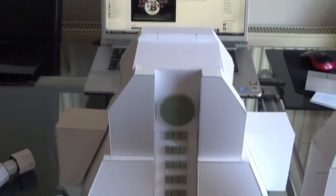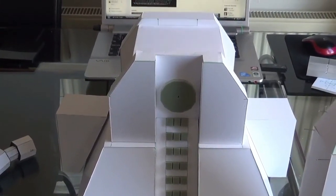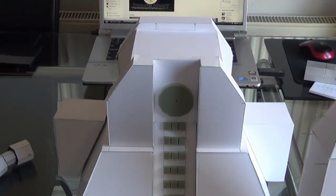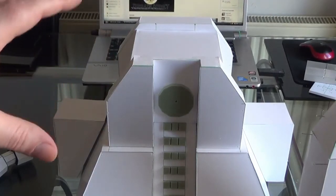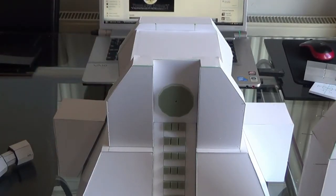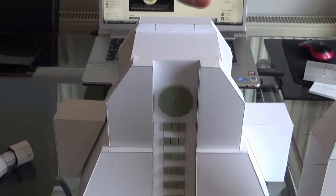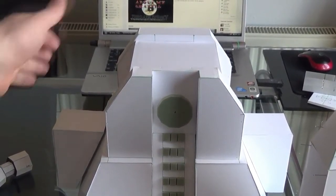On the top there's going to be a little circle teleporter thing, and on the sides there's going to be big sweeping pylons on top where a monolith can land. And thanks to Nick, who provided me with the measurements for the monolith itself, I can cut these pylons at the right size, which will be up here, so a monolith will fit very stably just on top of that.